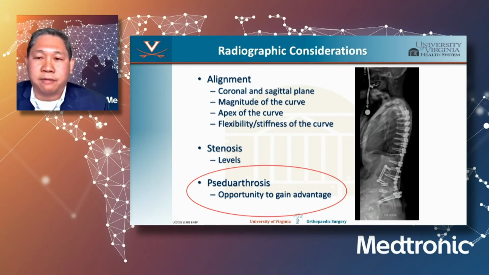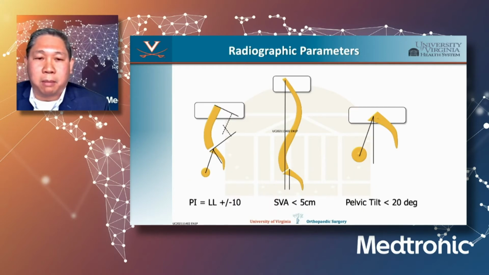If you look at this case to the left, to the right, you can see where before they had a lateral plate, and the use of a lateral plate takes away a lot of your areas where you can attack a curve. So going above it is often what I'll do in those cases, or think about removing the plate. Let me just go through some of the radiographic parameters.